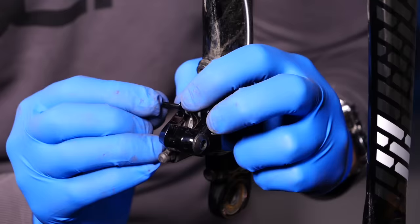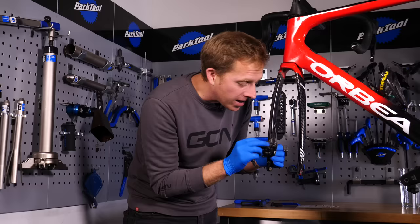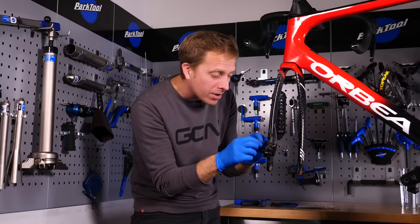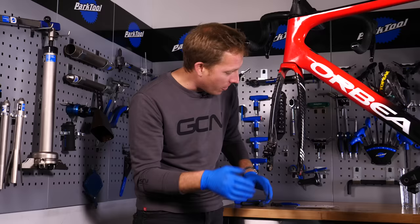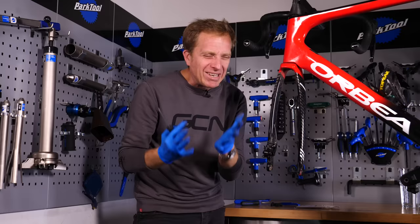One of the essentials: use a little bit of grease or copper paste on the retaining pin thread. This will help prevent it from seizing up in future. Make absolutely sure that grease or copper paste goes nowhere near the actual brake compound — if it does, the pads are rendered useless. Some people say you can recover them with a blowtorch or sandpaper, but I just wouldn't risk it. Brakes are a pretty important thing on your bike.